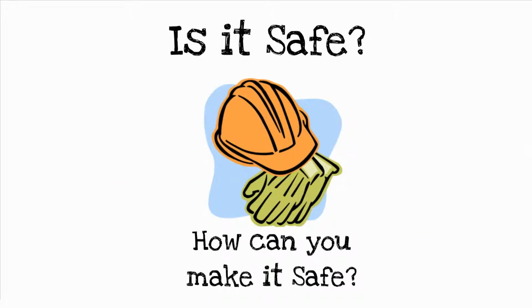And of course, a very important question, is your project safe? So you may have answered all those other questions affirmatively, no problem, but maybe your project involves climbing up on the roof and dropping things off. That might not be the safest thing ever, but look at ways that you can make the project safe. So if it involves climbing up on the roof and throwing things off, is there an adult you can get to climb up on the roof for you and drop things? Can you tape off the splatter zone around the drop zone and make sure that no one gets hurt? Just thinking carefully about how our projects are working, what are the moving parts, and what are ways in which we might be endangering ourselves, and seeing if we can fix those. If something can't be made safe, then you shouldn't do it.